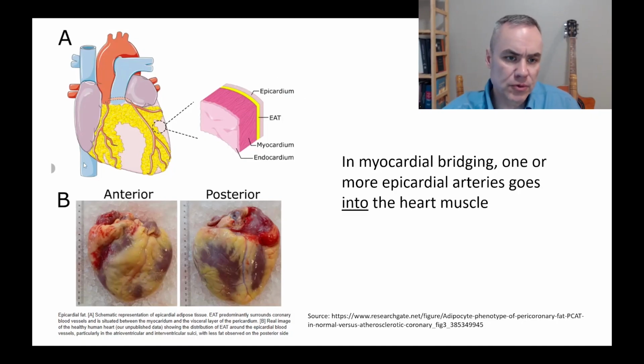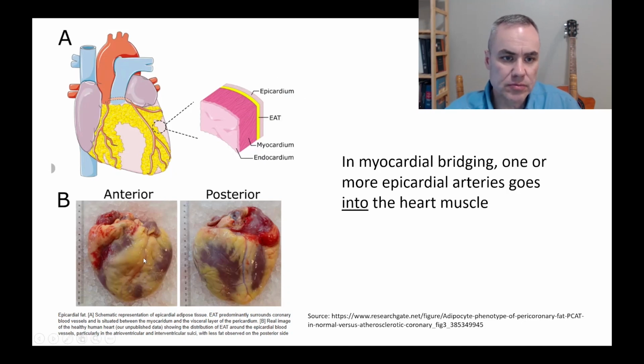You can see the groove right here. This is the front of your heart. This would probably be your LAD right here, this groove. And that artery is supposed to be sitting in that groove in fat. It's supposed to be just hanging out, lying in fat. And if it's in fat, and there's that buffer of yellow fat between the artery and the heart muscle, there can't be a bridge, right?